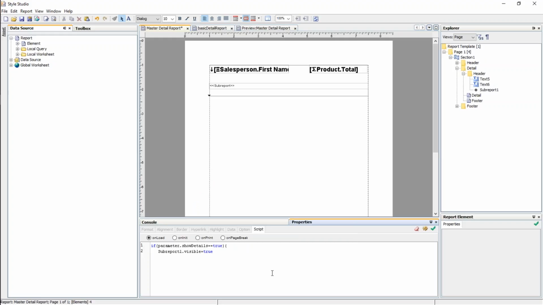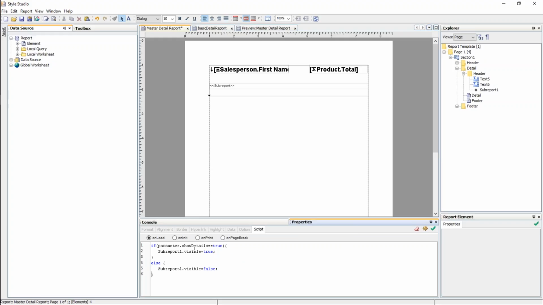equals true. Right? So in other words, if the show details variable happens to be set to true, then when the report is loading, I want to show that subreport by setting its visibility to true. And I'll just say else, subreport1 dot visible equals false.